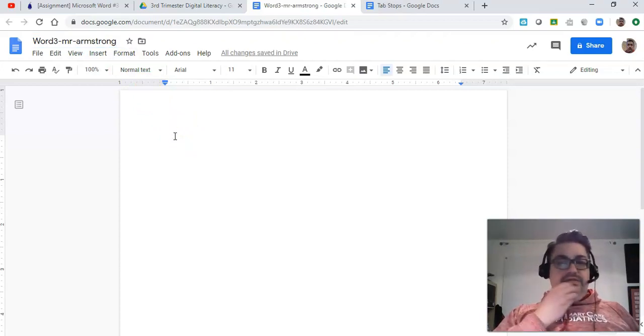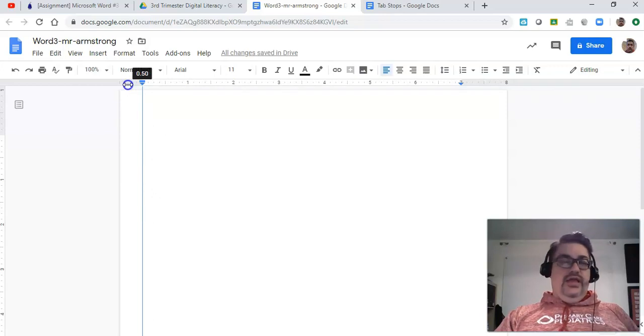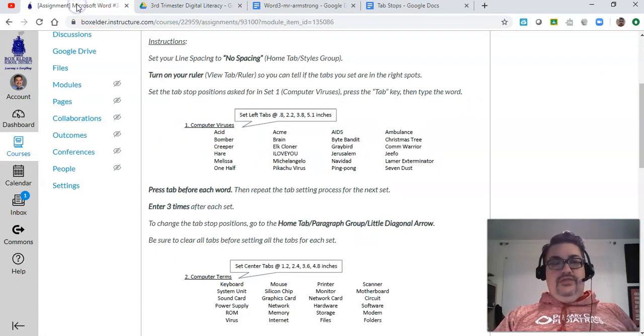Okay, you definitely need to make sure that you see the ruler right here. And again, we want to make these narrow, so click in this little gray area of the ruler and drag it over to the left, so it says 0.5 inches, and do the same over here on the right until it says 7.5 inches. We are going to recreate the first.